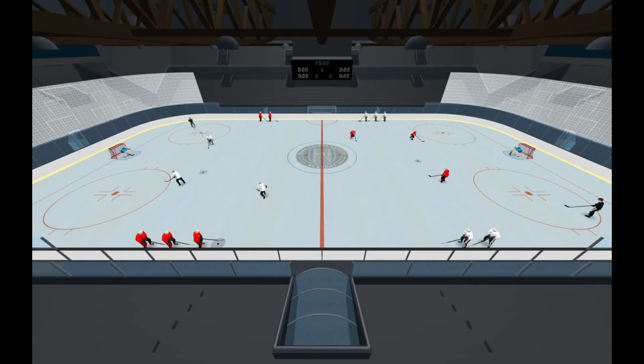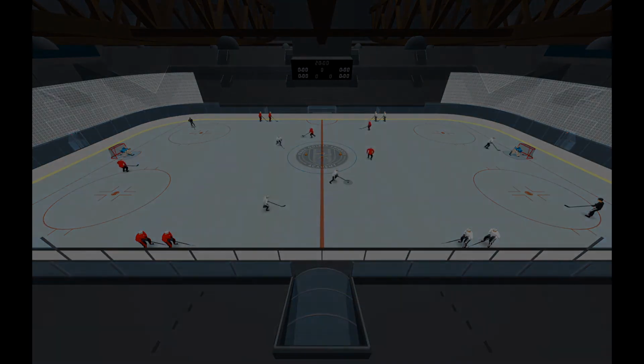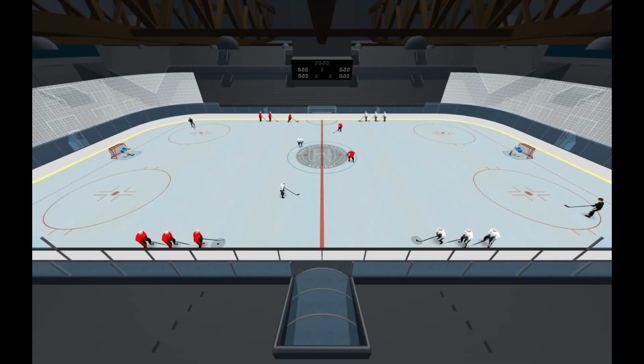Here are some key points for performing this drill. Forwards, go full speed and be available for a pass. Sticks on the floor. Defenders, pass the puck quickly. And always keep your head up while skating.